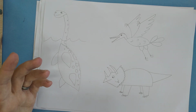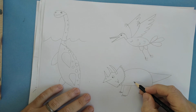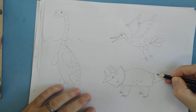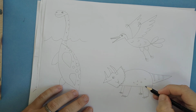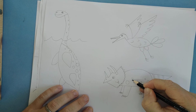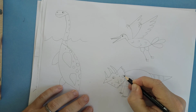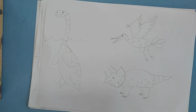Just time for patterns now. Let's make him look interesting with some spots or some stripes. It's entirely up to you. Mine's going to have a spotty body. Maybe I'll do a stripy tail. I'm going to put a few more spots on here and a couple of big ones as well. But the decoration of the dino is up to you. Let's do some on his face too. There we go. Our Triceratops is finished.